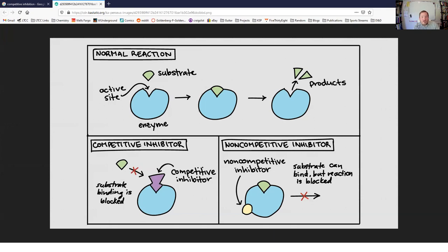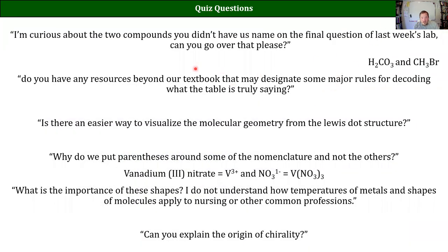I mentioned CO2, and knowing the molecular geometry of CO2 actually is really vital for being able to show that it's a greenhouse gas. Knowing that CO2 and methane are greenhouse gases is really important for environmental science and dealing with climate change, right? There's absolutely lots of crossover. It just doesn't feel like it yet because we're still at such the small molecule stage. As we get able to apply these ideas to larger molecules, we'll see more obvious applications in terms of healthcare, especially.